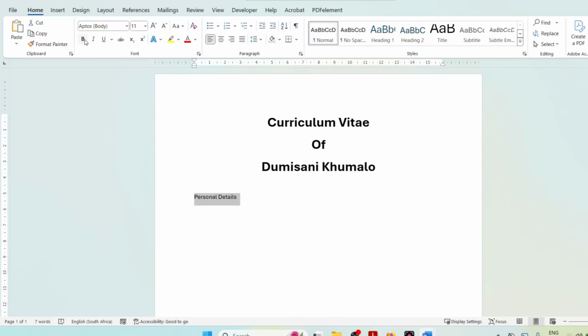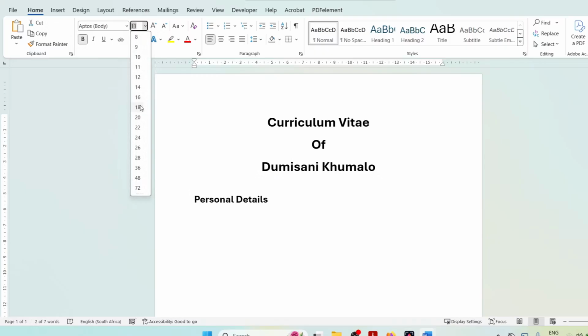You can also increase the size of this one as well. Personal details. Then under personal details, you have to add your details.